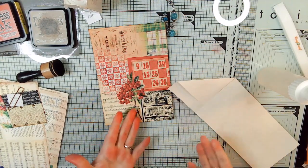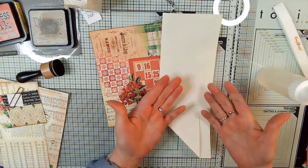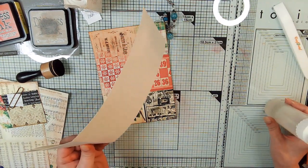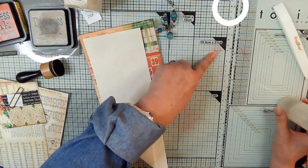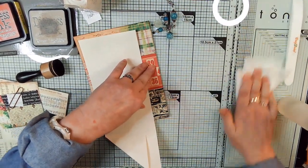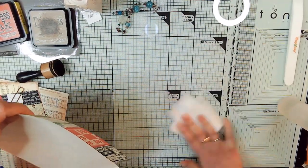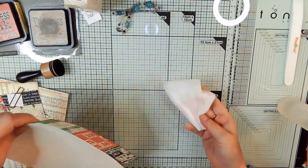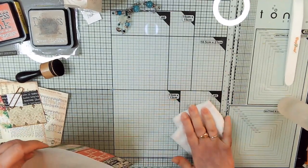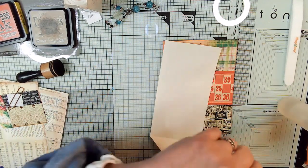Okay, I'm going to put you on pause and I'm going to go wash my hands. My hands still look red, but I used hot water and my hands were so cold. Look at that, I still got some. That's where it was coming from. I was seeing a little bit of the ink and I was like, must be coming from my fingers.